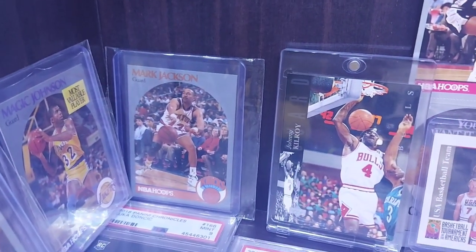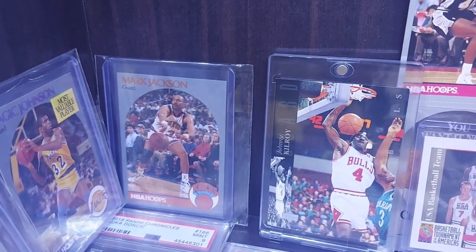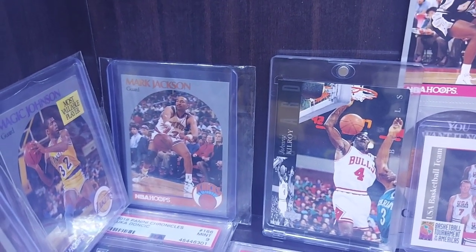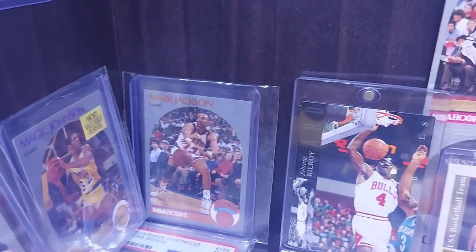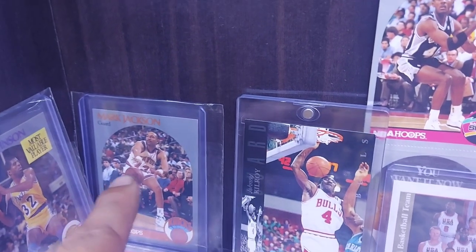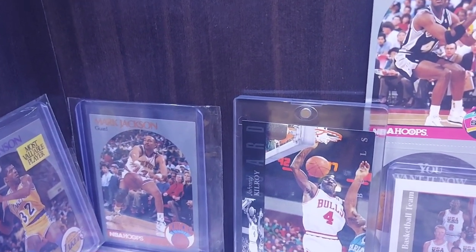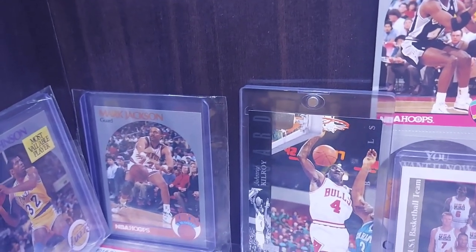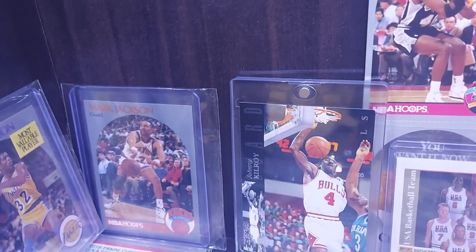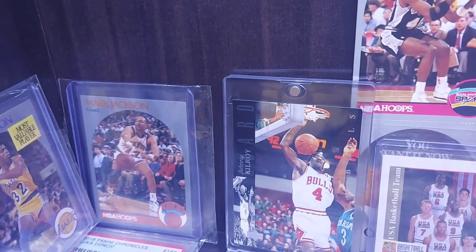On this side, we have a Mark Jackson 1990 Series 1 card. And as you can see, there was a cameo appearance of the Menendez brothers. Those two guys are the Menendez brothers. You can also check out the backstory of why this Mark Jackson card is now banned from selling on eBay.